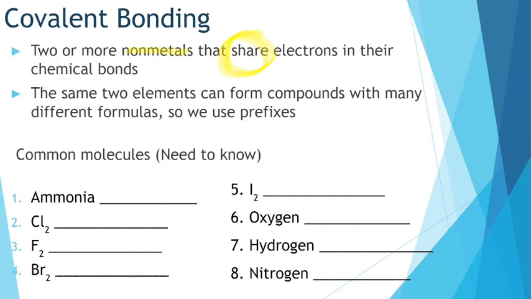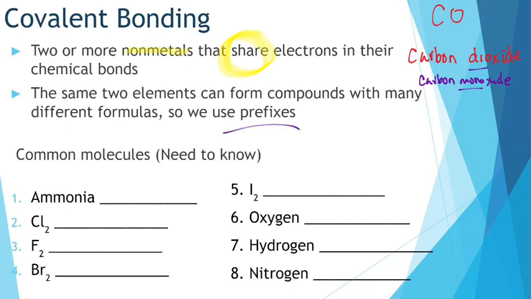And so the same thing is going to happen with these non-metal elements. We can have compounds between the same elements, like carbon and oxygen. If it's CO2, we can be breathing that out all the time, that carbon dioxide. But we can also have CO, just one C and one O, and that is carbon monoxide. And notice how we use some prefixes. Di, mono are prefixes that you probably see down there at the bottom of this page.